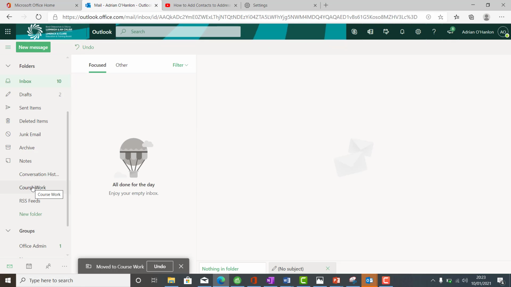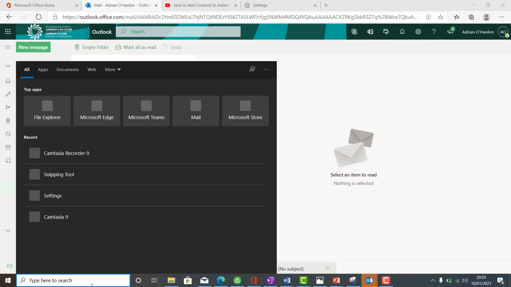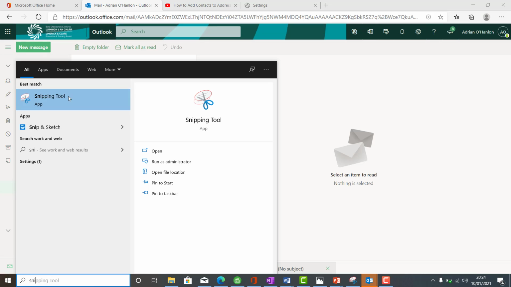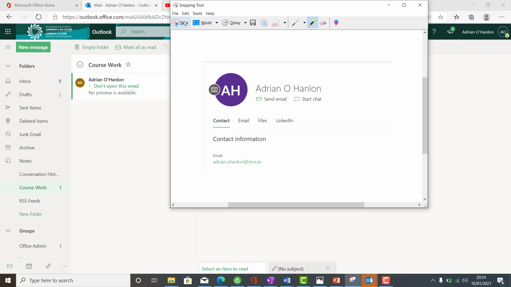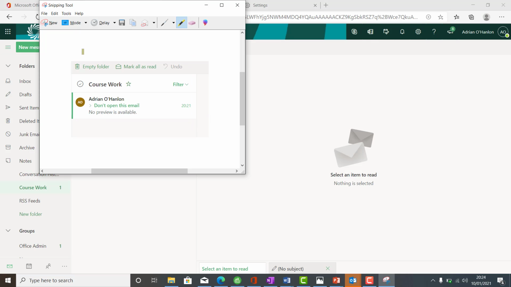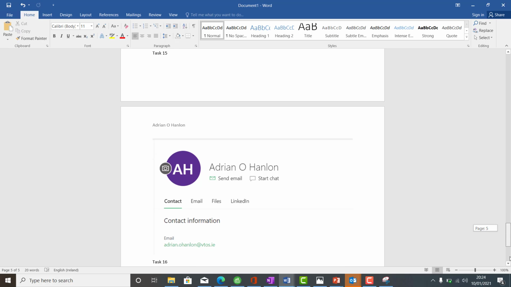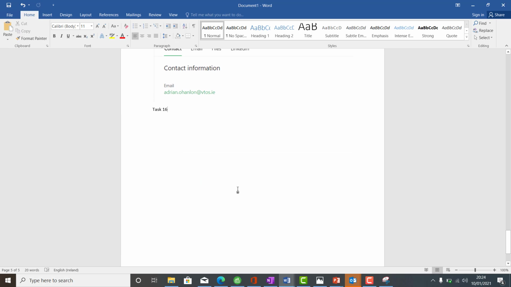Okay, so once that loads, there you go, and just take a snip of that. Snip, and you're just showing that that email has moved to that folder. And that is task 17.